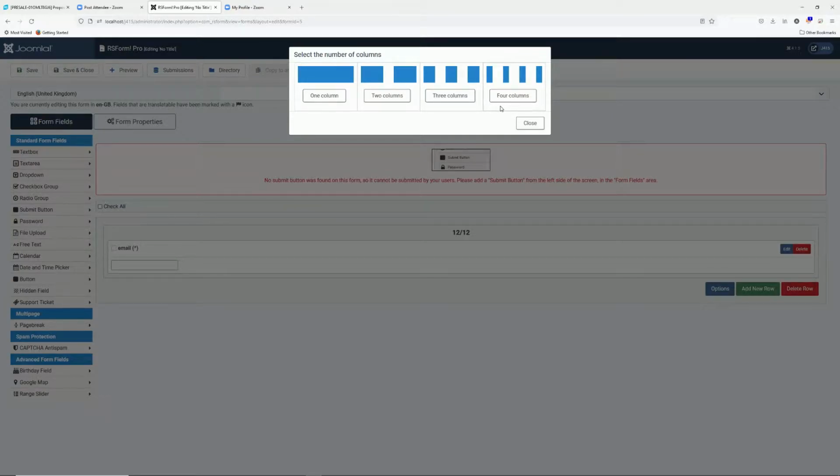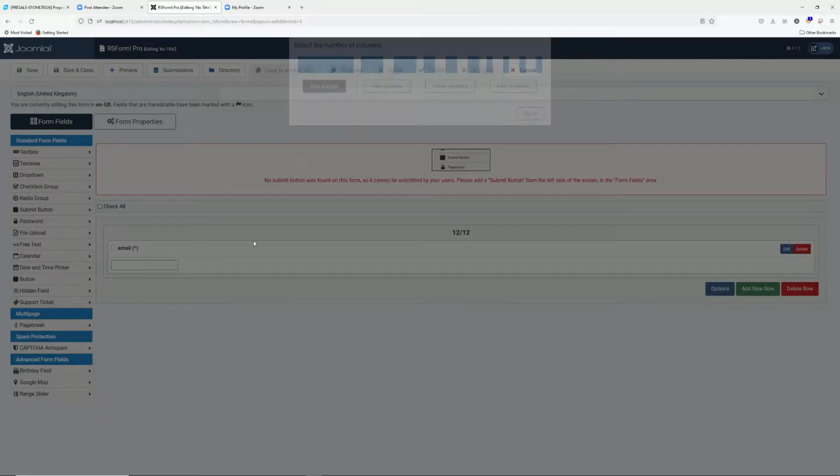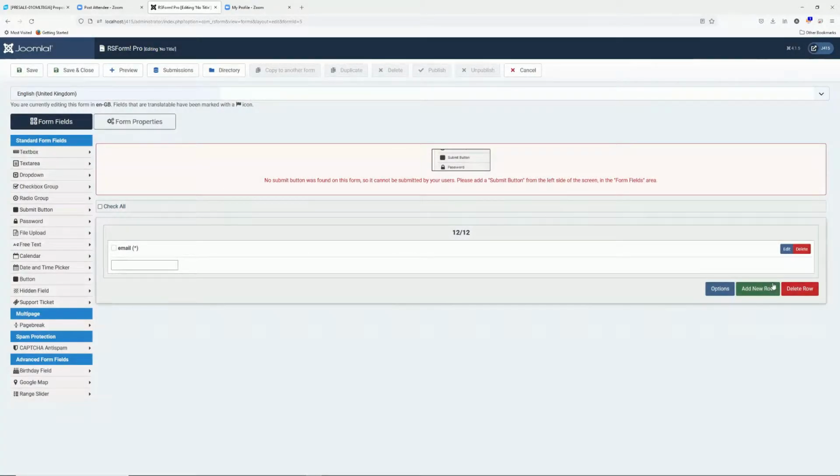We chose a maximum of 4 columns because we wanted to avoid having users jam up the form by making 12 columns and then having the fields display really awkwardly because they don't have enough space. So for now, we will start with 1 column.